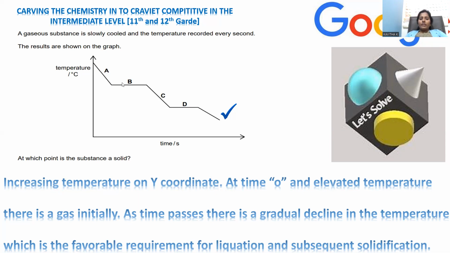As temperature lowers, initially the gas gets compressed into liquid. Liquid is then converted into a solidified form by compact packing, right? So the favorable requirement for liquefaction and subsequently solidification is possible. At this point D, we can clearly mention that the entire molecules got cooled and sufficient spacing occurred in between and regular arrangement that gives rise to the solid in nature.